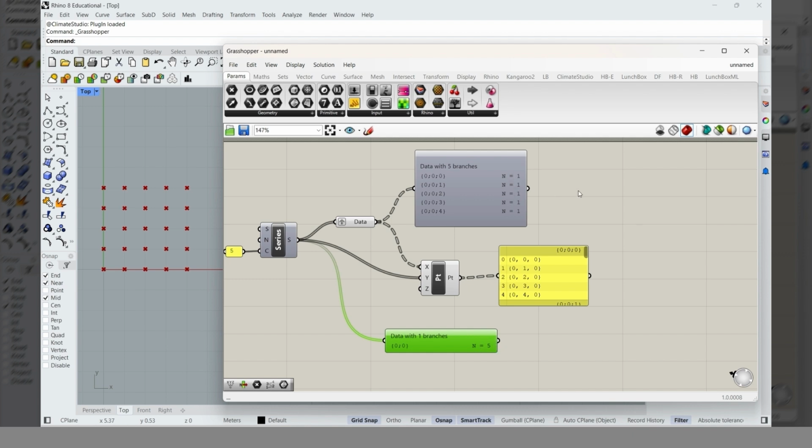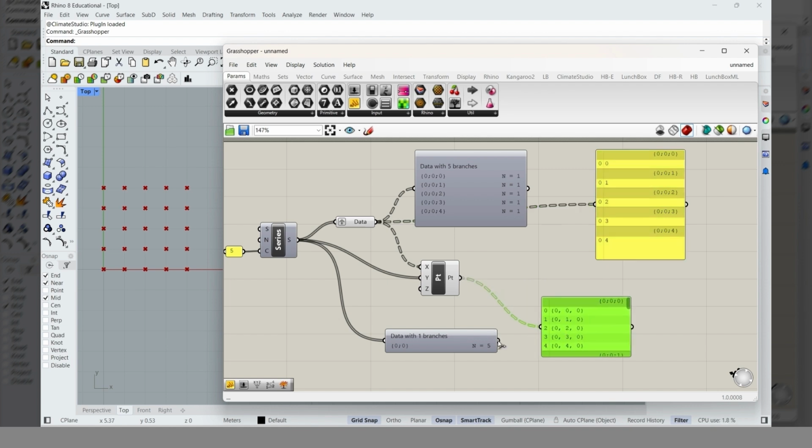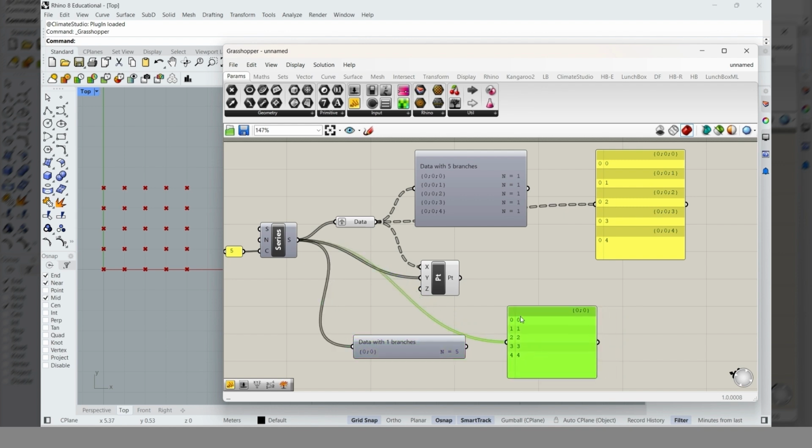So basically, the first value is 0. And you can see that I have 5 different branches here. Under each branch, I have one value. On the other hand, I have only one branch, and under that one branch, I have 5 values. So when you match the two of them, inside this one branch, this 0 will match up with all of the values here. So it's equivalent to 0, 0, 0, 1, 0, 2, 0, 3, and 0, 4. For the next branch, we have a 1, and then 1 will match with all of them. So 1, 0, 1, 1, 1, 2, and so on. That's why we have an array of points.